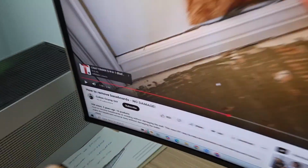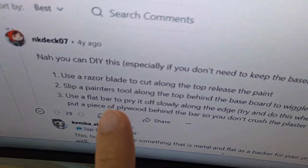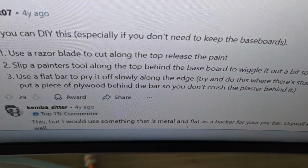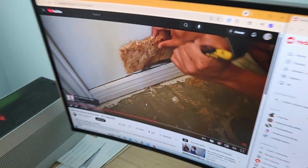Okay, I really like this video by Colton Crump DIY. Looks like we just use a piece of scrap to protect the drywall. I might need a razor blade to cut any paint, gently wiggle everything out. Don't think I need to go shopping for any tools. Let's go try this out.